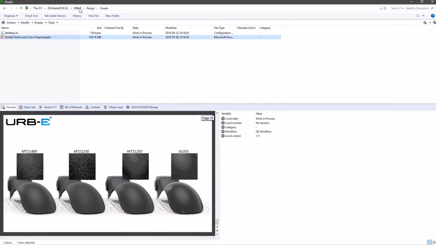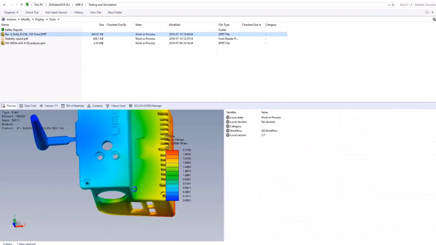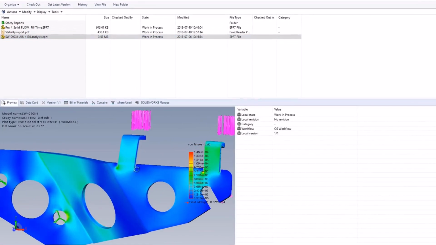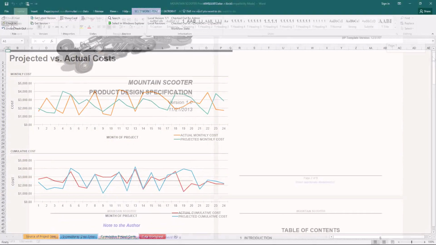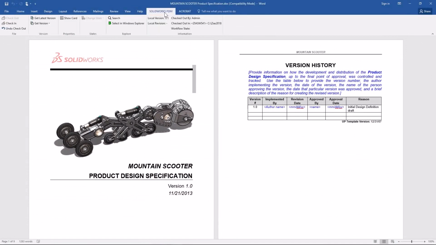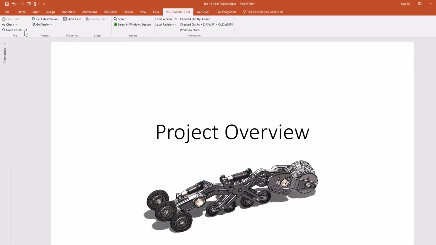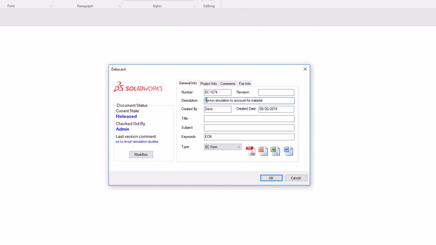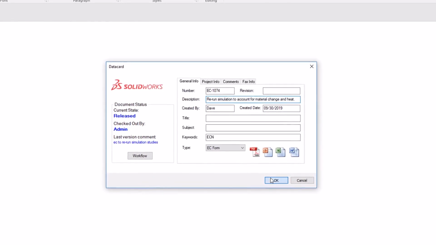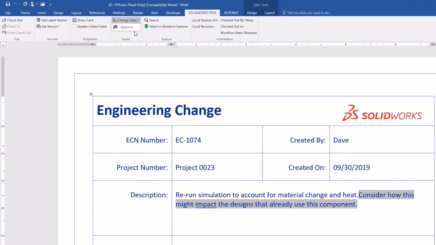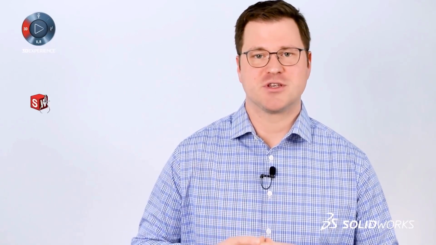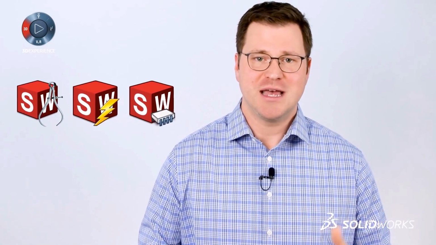Speaking of extended staff, what teams do you work with that could benefit from simple access to your engineering data? PDM Professional goes beyond engineering, extending access to procurement, shipping, quality, management, project-related documents like budget spreadsheets, proposal documents. Everything that surrounds the design and new product development process is great to have accessible in the same place as all the CAD data. And with Microsoft Office add-ins, PDM is immediately accessible inside applications like Excel and Word, where, let's face it, most of our business work happens. With PDM Professional, we also offer add-ins for the extended SOLIDWORKS portfolio, such as inspection, electrical, and PCB.